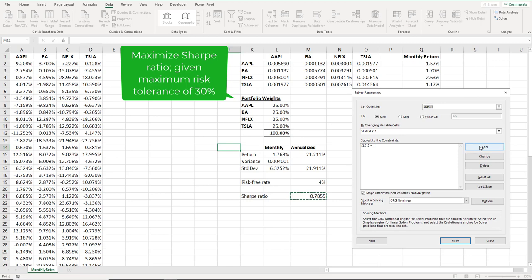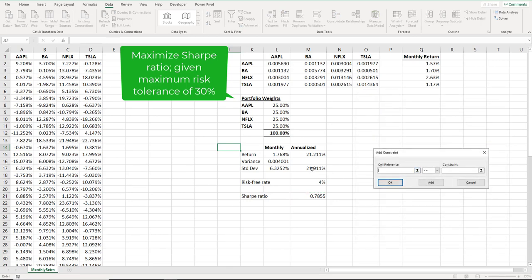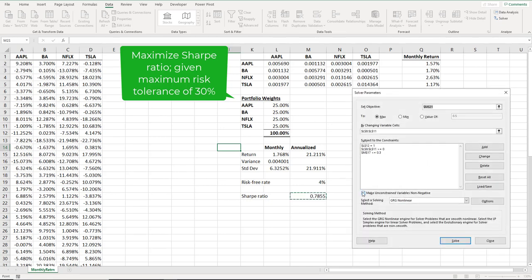Okay, if you have anything else to add, for example, the client mentioned that her maximum risk tolerance is up to a maximum of 30%, so that is less than or equal to, which means at most. All right, if you still want to add constraints, for example, you want to set the weightage to be 0 or positive, you can select greater than or equal to 0. But as I mentioned before, there is already this option that makes all the variables 0 or positive. So you actually don't need this. This is redundant, but it's just to illustrate that you can add such a constraint.